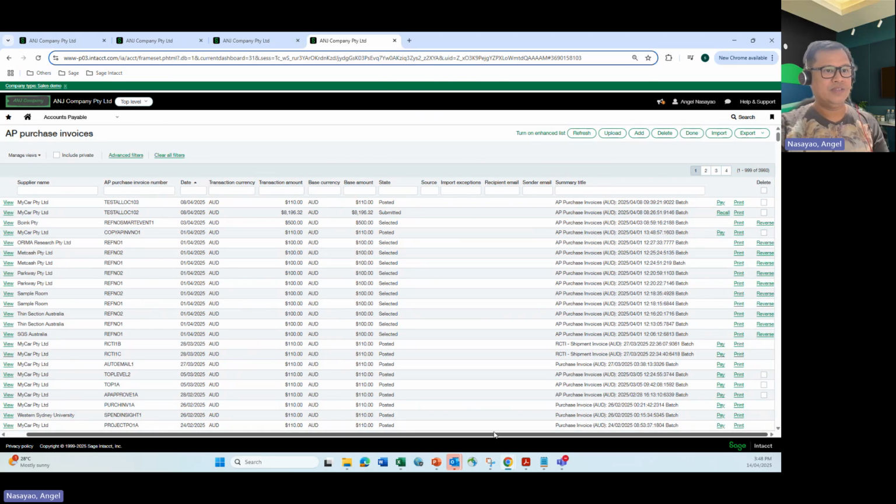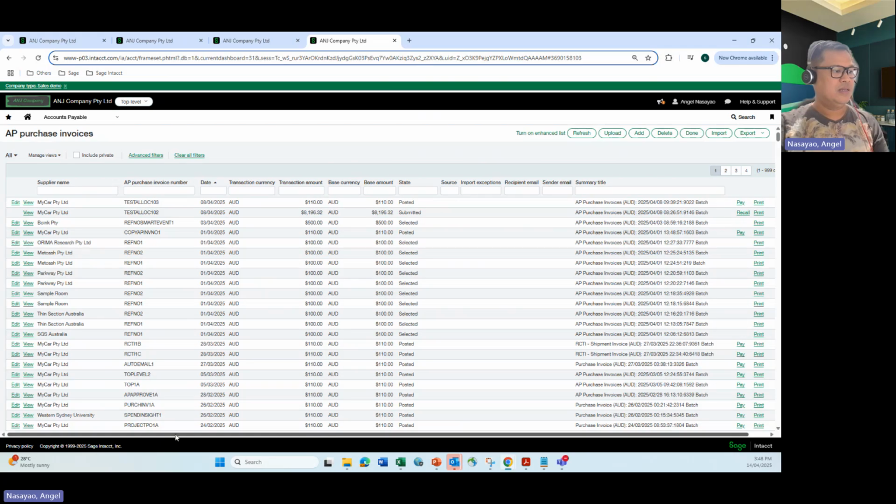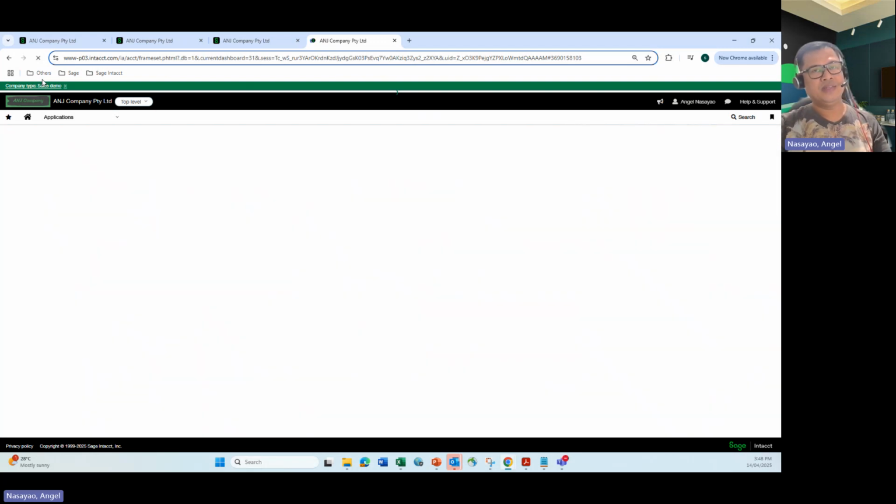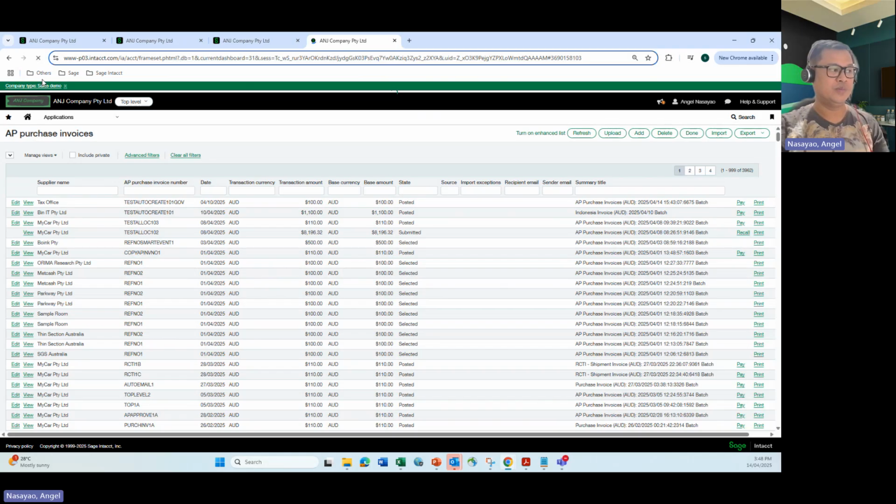At the moment, I have this number of transactions. If I refresh this one here, I know that through the smart event, I hard coded the supplier, which is the government agency, the tax office in this case. So this is the one.